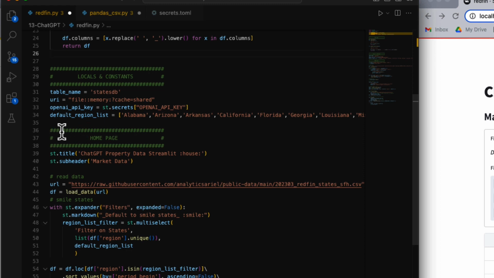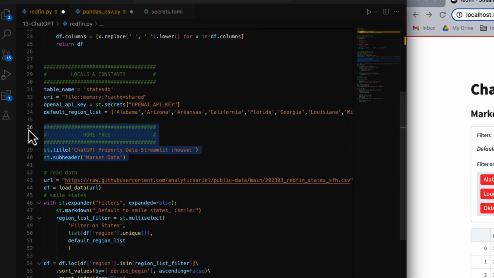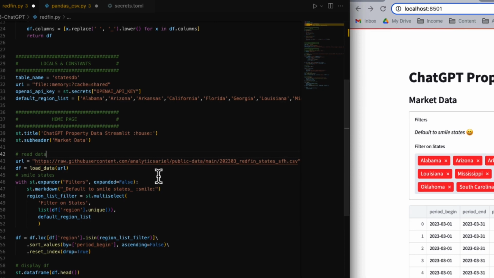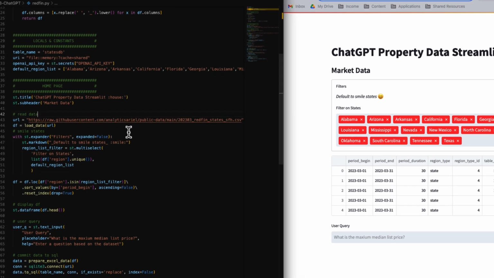The next step is getting into actually building the Streamlit app, which is our web application. If you haven't already watched, I have a whole series of being able to create Streamlit apps from ground zero to hero. We have here simply our title and our subheader. Next, once that's set, we want to read in our data. I have this data stored in GitHub that you could use as well. The data is loaded in as a pandas data frame.